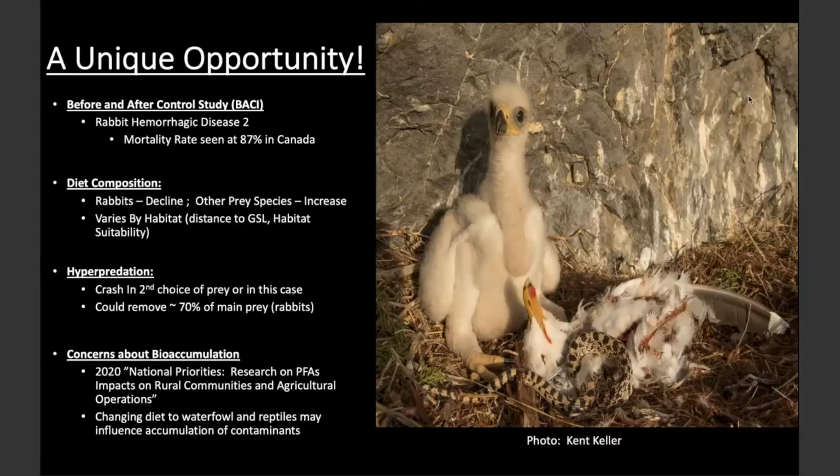So my first year, this year, of data collection is without the rabbit hemorrhagic disease. And so I'll have a good baseline. And then going forward, these next couple of years, when we see this fallout from RHD2, we'll see that change in diet composition and change in contaminant exposure.